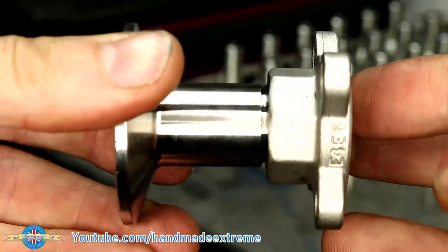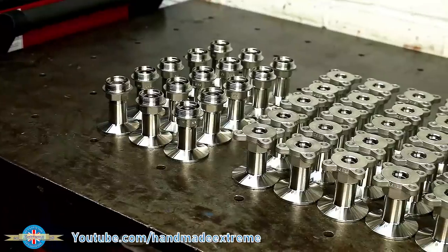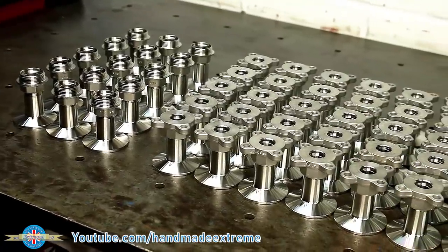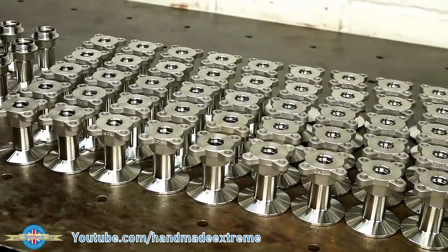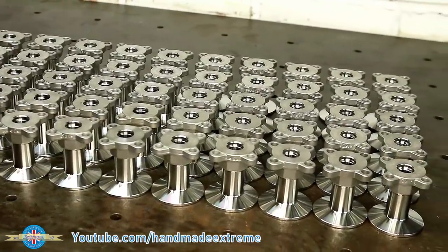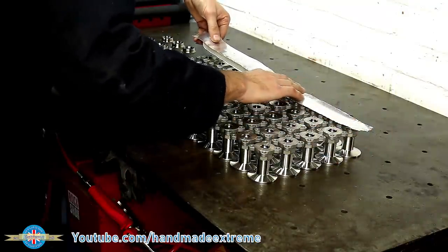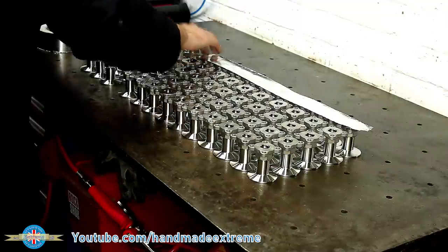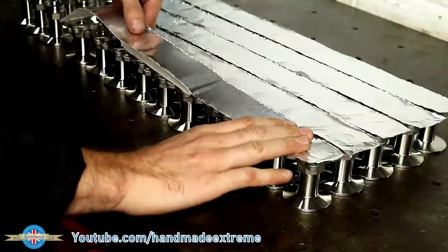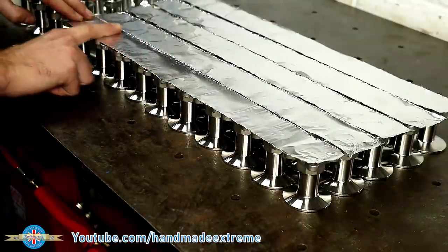When you're doing batch work like this, it really pays to try and do one operation on every single part before you move on to the next operation — it just saves so much time. Another little tip is to always plan one or two steps ahead. You'll notice that I've put all of these parts down and they're all facing the same way with the tri-clamps down — that's because the next operation needs them to be this way around. Because these parts are stainless, when they're welded they need to be gas purged, which means we need shielding gas on both sides of the weld. I need to block one end of the pipe, and I do that by using aluminium tape. Since the parts are laid out in a nice neat grid, I can just use long pieces of tape rather than cutting individual pieces for each fitting — again, it just saves a little bit of time.